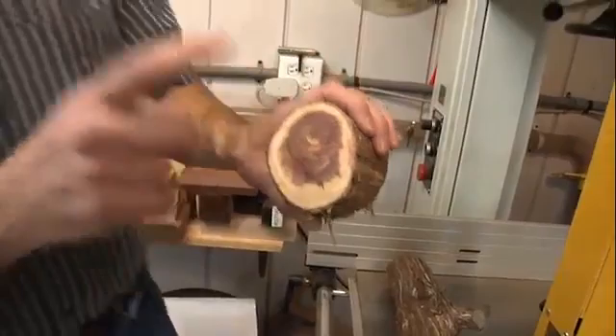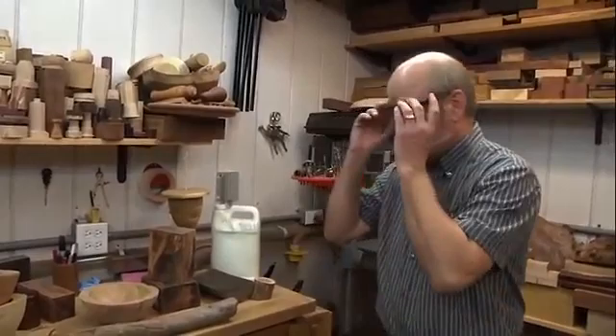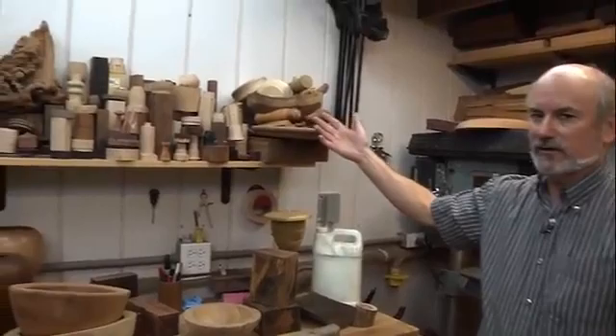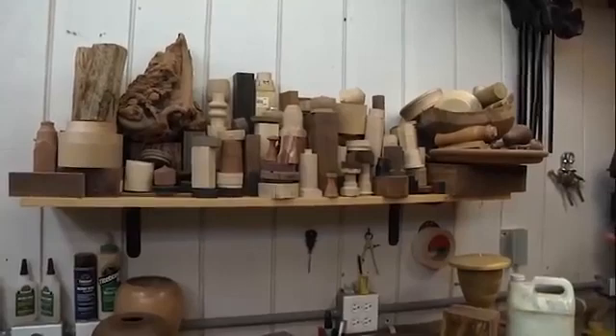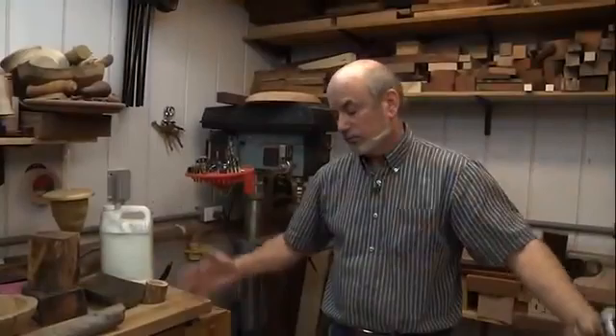If you take a look around my shop as far as wood storage, I keep the neat stuff, the expensive stuff, inside — because you want a controlled environment where it's not exposed directly to sunlight and rain. If you're going to store any wood outside, get yourself a fireplace rack, put the wood in, and put a tarp on top of it. I'm kind of on a ban from my wife for bringing any more wood in — she wants to garden.